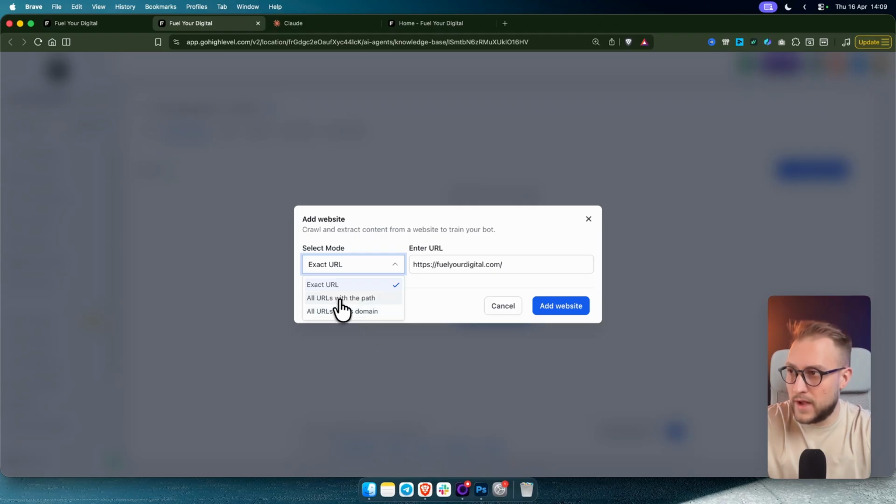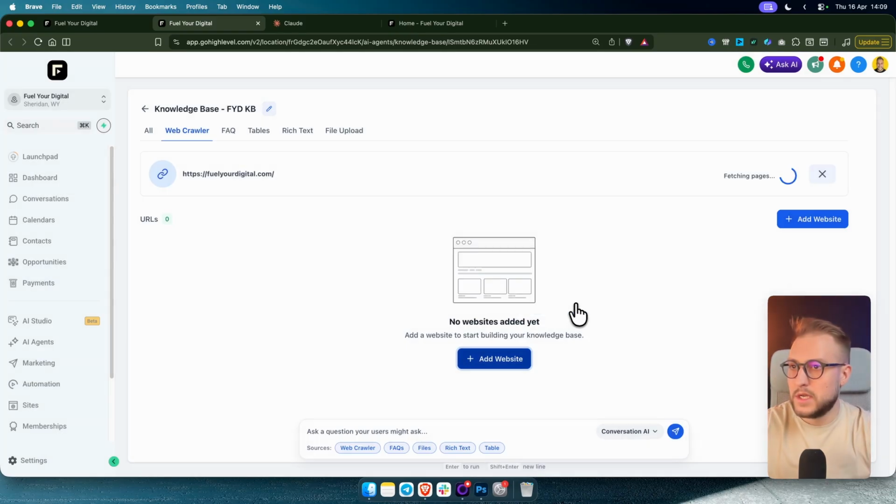All URLs in this domain is what we usually want, but I'm going to do exact URL just so I'm faster. But if you want better scraping, go with this one right here. So we add this right here, and this is going to take a bit until it's done.